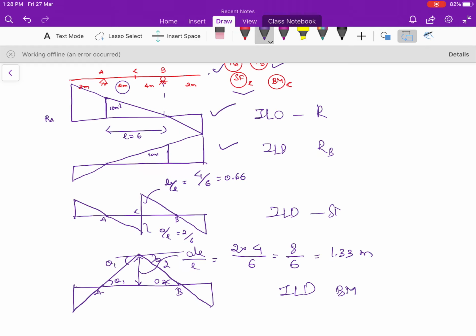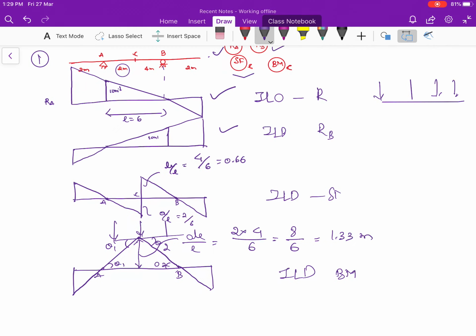Okay, drawing influence line diagram is very important, because in the numerical problems what they will do is give you the structure like this, and they will give you the train of point loads. For that, initially if they are asking you to find the bending moment, then you need to know how to draw the influence line diagram with respect to bending moment. After that, you need to place this train of point loads upon this. So I am taking many examples of how to draw the influence line diagram for different kinds of structures. Okay, this is the first one.